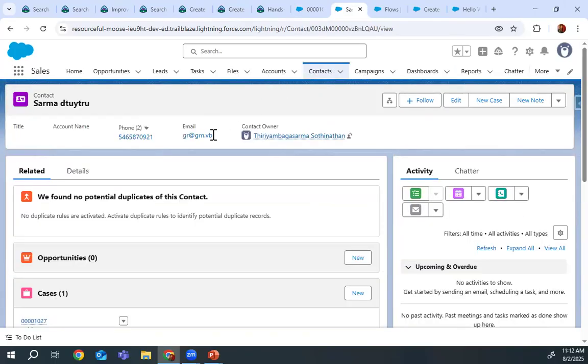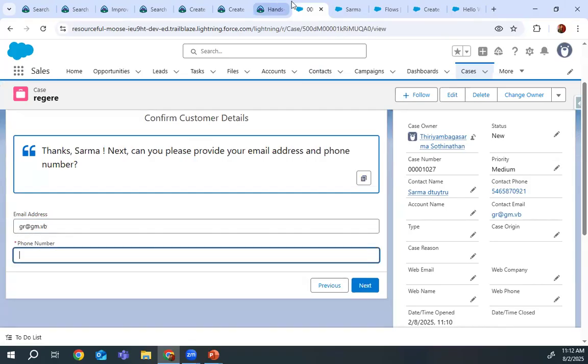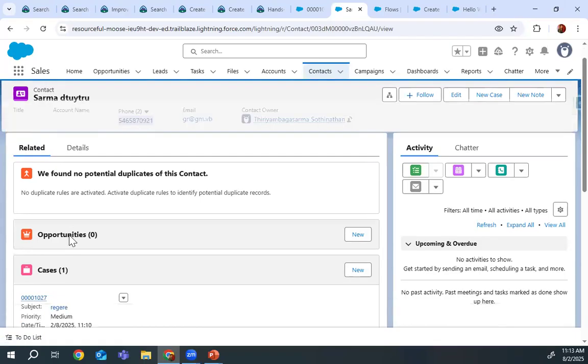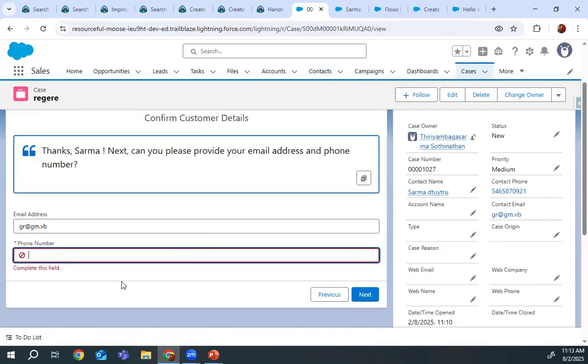Let's use the same email address, right? And the phone number also the same. Now in this contact we have only one case, right? Just note we have only one case, but we are using the same phone number and details here.